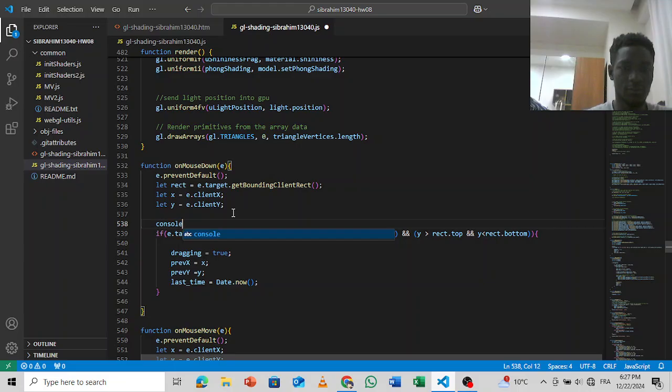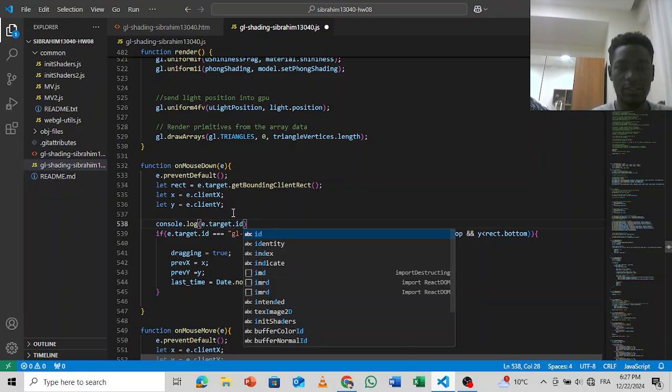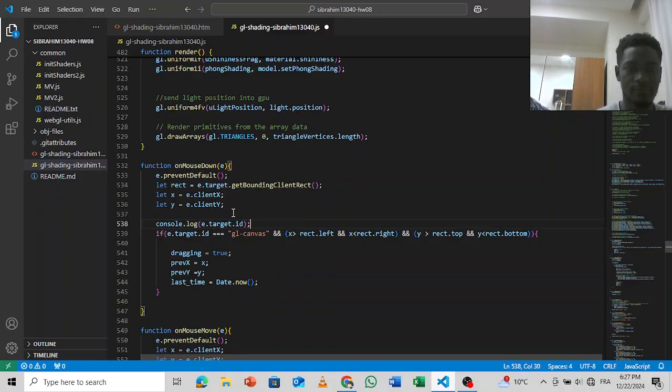Let's console.log e.target.id and console.log here.